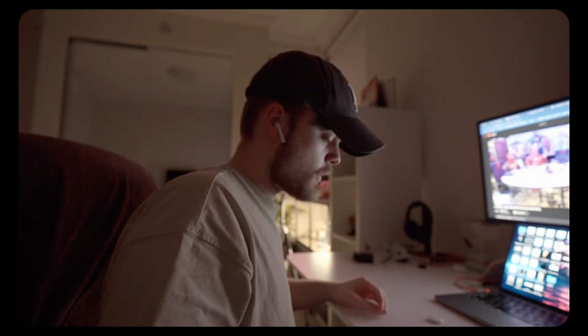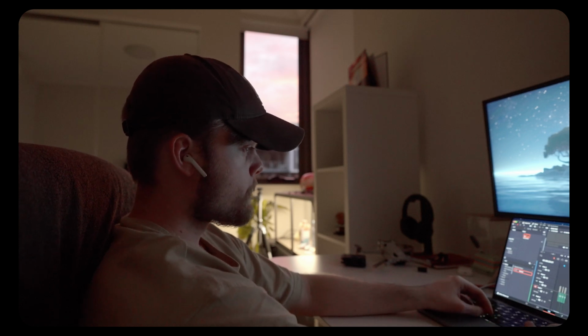So really going into a bit of detail about what I'd exactly like to do for them, what I know already about them and their content. Oh, I've seen you've posted stuff like this. I reckon I could do this better by changing this and this to what you already do. I'm never really sending the exact same emails word for word, but I guess the answer to that question is I don't really know. I would say no, but possibly if you're sending the same thing hundreds if not thousands of times a day.